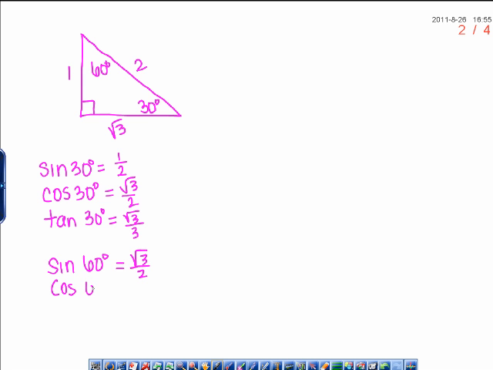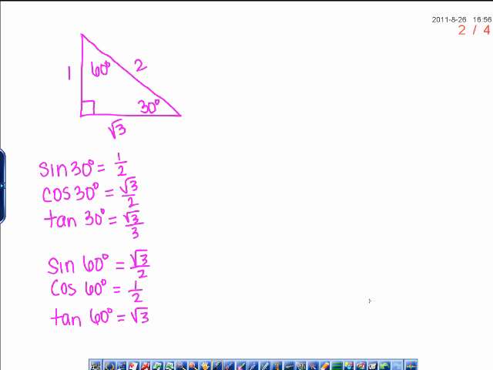Cosine of 60 would be likewise 1/2. And tangent of 60 degrees would be square root of 3 over 1. I'm just using SOHCAHTOA here, so I'm going to write square root of 3. Again, we could do the reciprocals. I'm not going to write them down. This is something that you could find by drawing the triangle and figuring it out, but if you memorize it, it will be that much easier to do. And that's my suggestion.